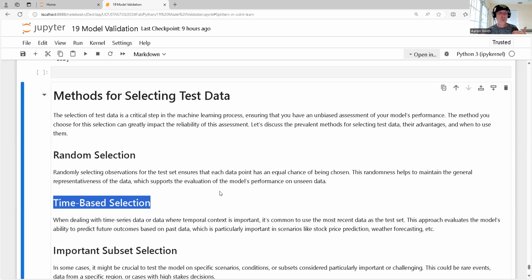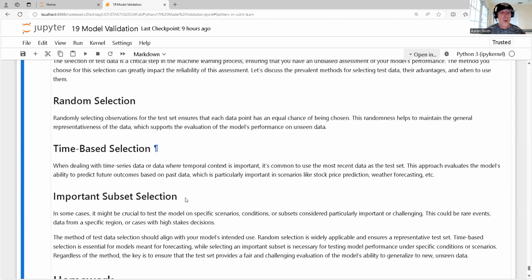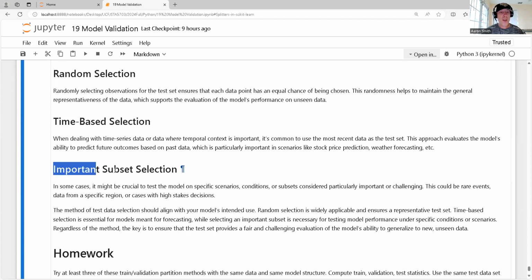If I had the world's greatest model and I didn't know it was the world's greatest model, but I put it into production, I would be super, super happy. I'm happy to be ignorant if I'm going to get a good result. So make your choice, whatever is most important. We can also go off of an important subset of our data that we absolutely have to nail.